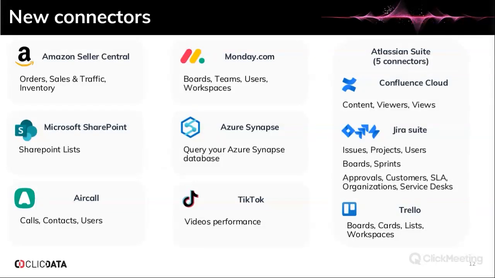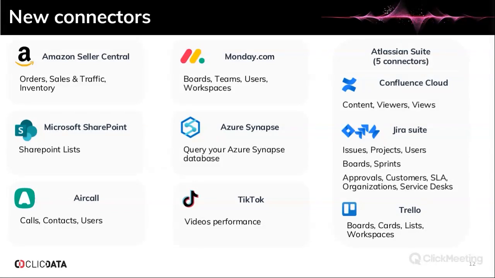So we have all of them here on the page. I'm not going to go through everything. The logos are there, etc. What is there to mention specifically? I think it's the whole Atlassian suite. We did have a Jira connector before, but we have split it out into 4 connectors. They do manage different things, each of them. And we also have Trello now, which we didn't used to have.